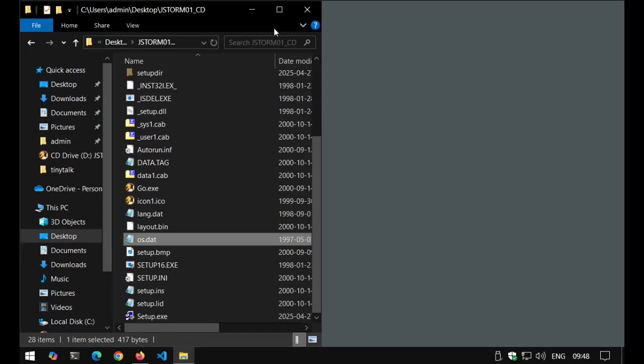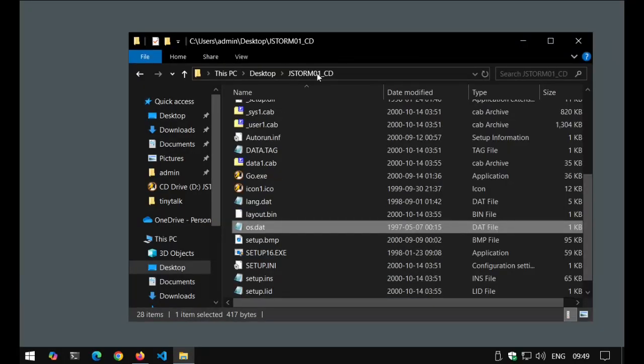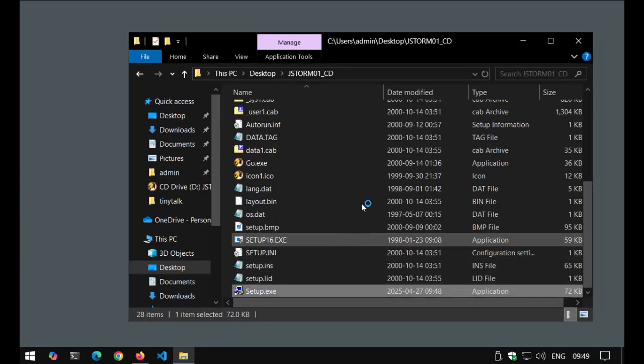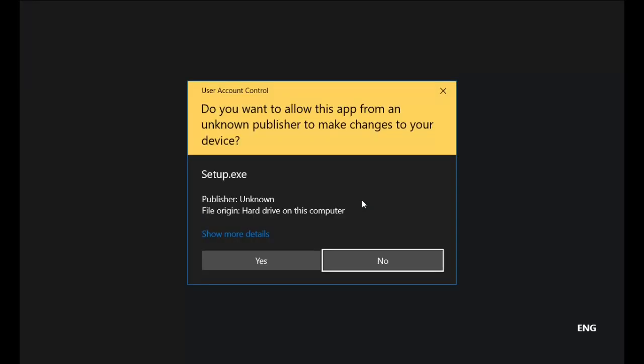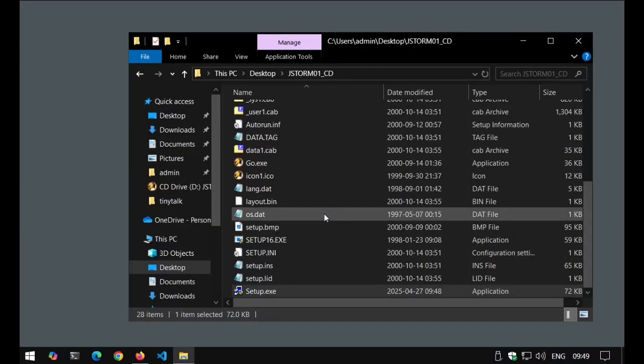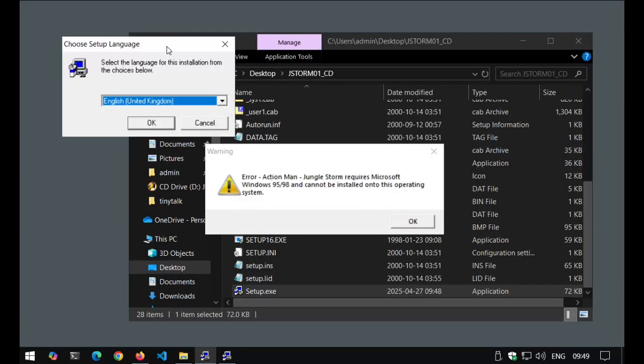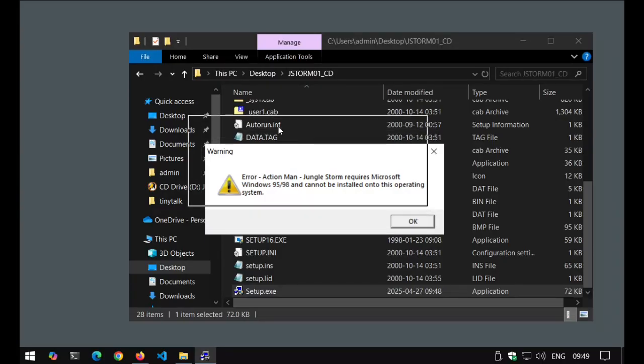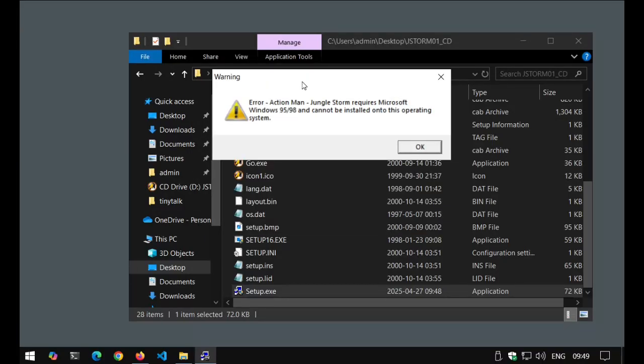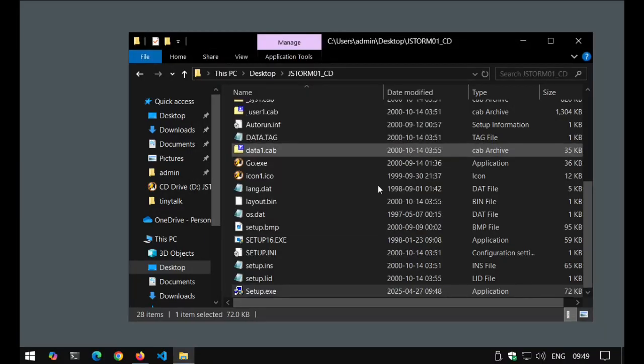Now, that solves one problem. That solves the problem of the language not working for the United Kingdom. Double clicking it seems to open it twice for me, so we're just going to click cancel on that one, and you'll see we now have the English error. So we're going to click OK.